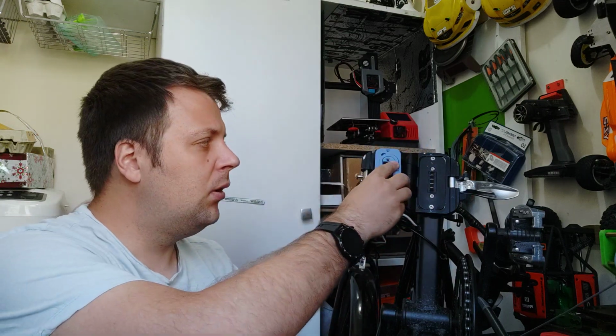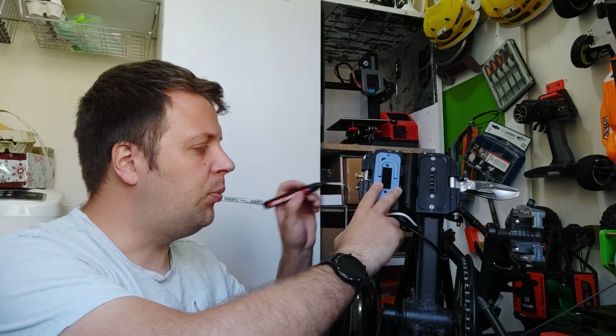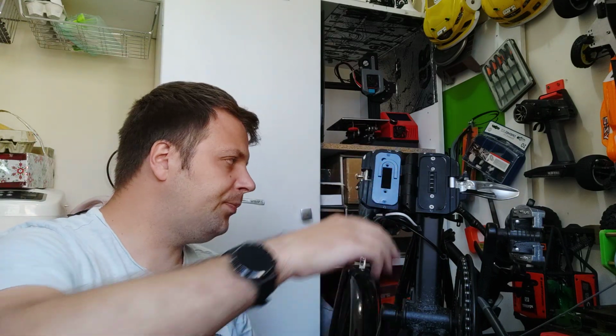I will put it here, press it firmly, and mark the hole where the charging port is. Then this is how it will look. You have to drill a hole of about 12 millimeters. My idea is don't make one big hole. Make a small one. Don't press it, press it gently. You can use any bits, for plastic, wood, or any. I recommend wood or plastic, I don't know. So a 12 millimeters hole. Don't press it. Don't force it because it can break.